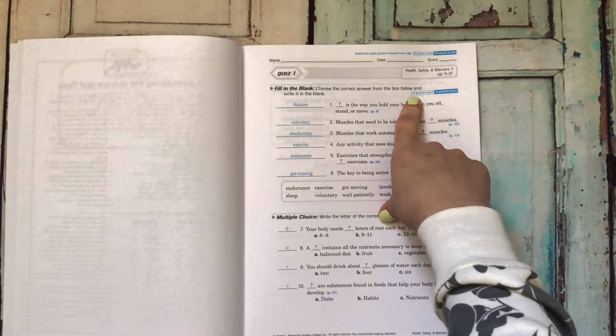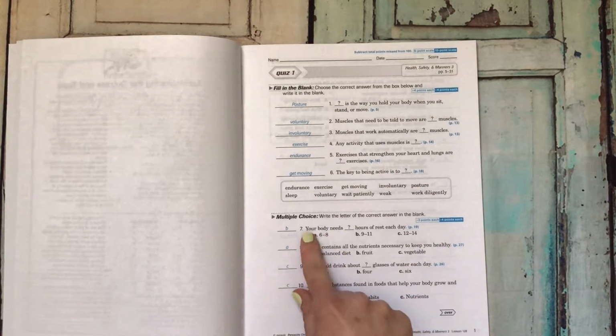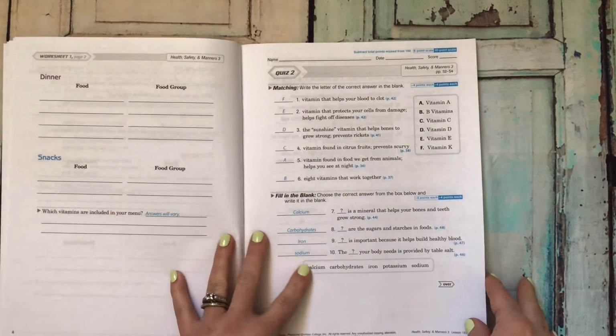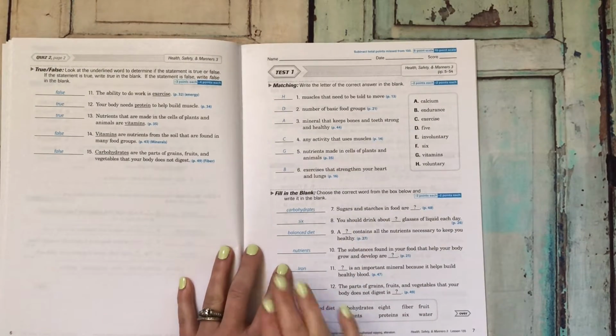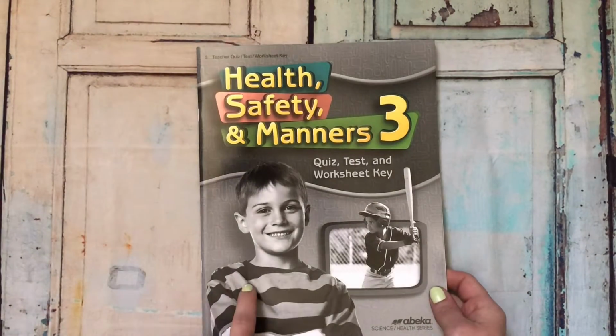So for this, if you're gonna be doing the 6-point scale for your child, you're gonna be looking at this box here, and this would be 4 points for each missed question. And it's the same in this case for the 10-point scale as well. But for this one, it's 3 points each for each of these and 4 points each for each of these for 6 and 10. So it just depends on what scale you choose to go off of. So that's it for this. It's exactly the same as their worksheets and tests, but your answers are in blue. And it kind of gives you that guideline. So that is the teacher key.